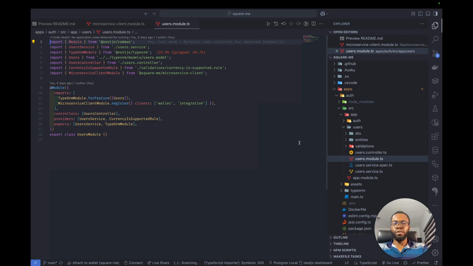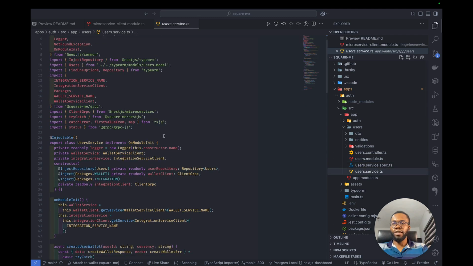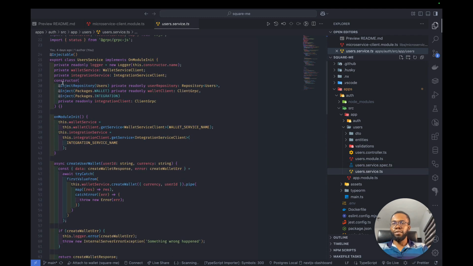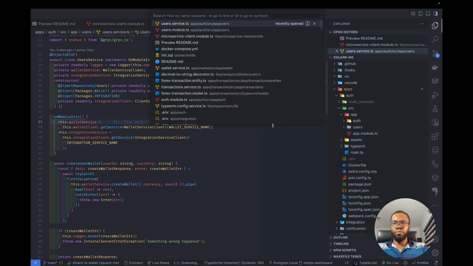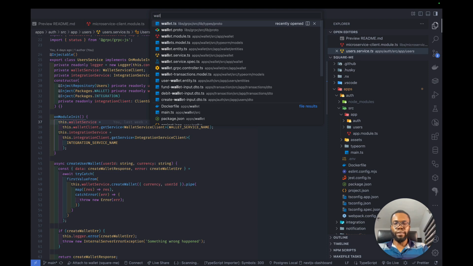So with this done, we can go into the user service, and you can see in this constructor we are injecting the wallet client and integration client as dependencies here. And just for comprehensiveness, let me also refer you to the wallet module, which makes use of the integration client.